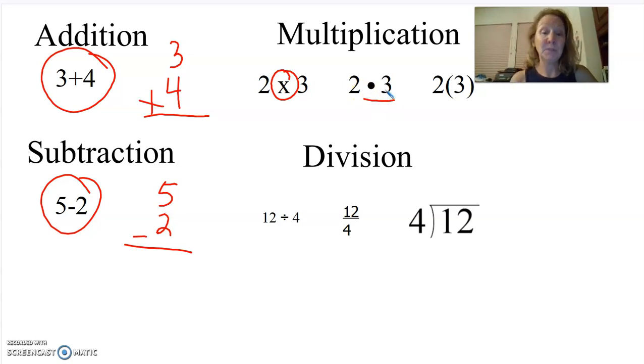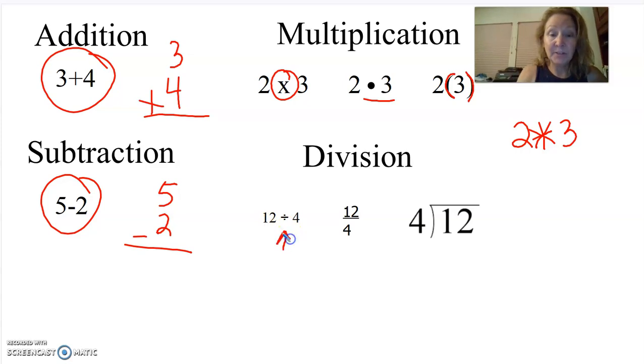There's a dot that means multiply. And then there's parentheses. The 3 is enclosed in parentheses, and there's a number 2 next to it. Basically, instead of doing an X, we dropped it down to the dot. But then mathematicians also thought maybe it's a cool idea if we show a number in parentheses next to another number, that also means times. And you don't really have a dot on your keyboard, but you do have this asterisk symbol. So if I did 2 asterisk 3, that also means times. It's shift 8.